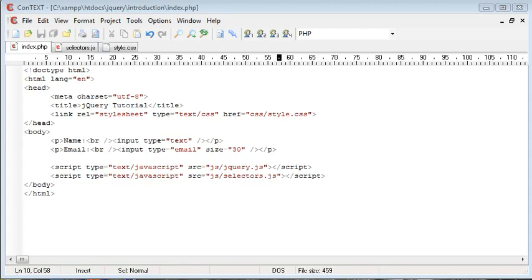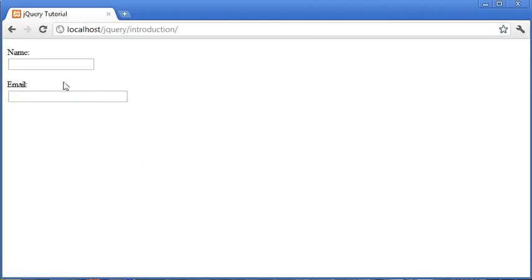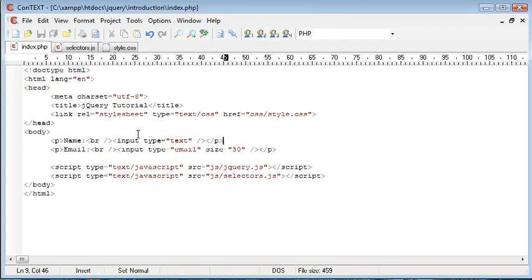Okay, so I'm on my index.php page. I'm not going to waste time writing this out, but essentially all I have got is a name field here with the input type text, and an email with an input type email, because we've just got these little labels on here, and that will produce something like this on your page. So we've got a field here and a field here. I've also given this email field a slightly larger length, just so we can see the text inside of it by default.